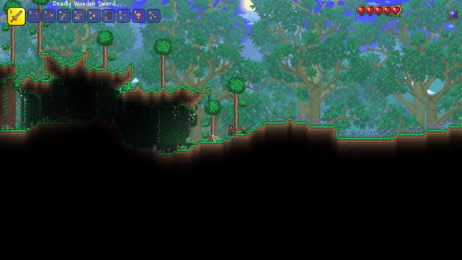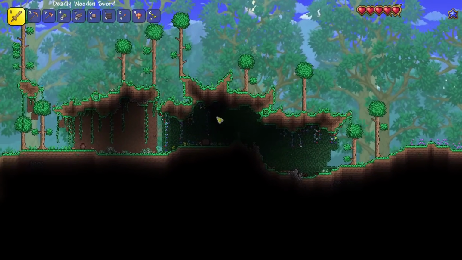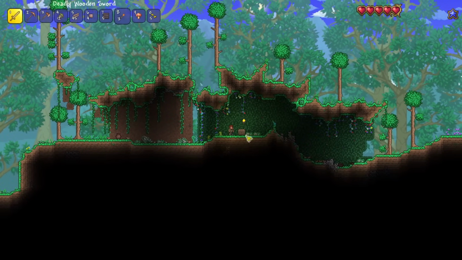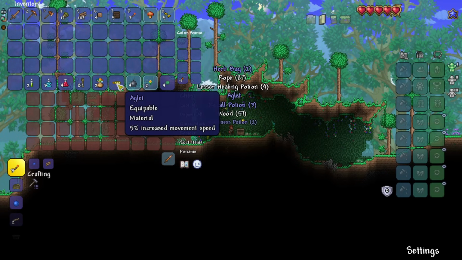Once you've done that, we're going to want to make the most of the little daytime that we have left. So pick a direction to go in, and then go in that direction. You want to keep an eye out for things like this, the brown chest. So open that up, you're going to find either a weapon or an accessory.